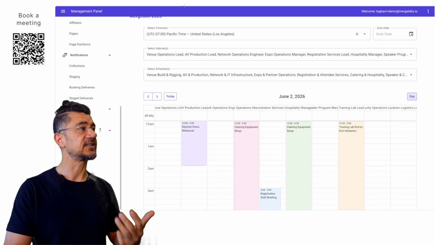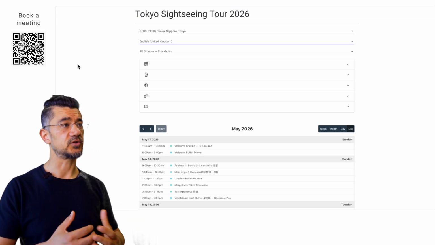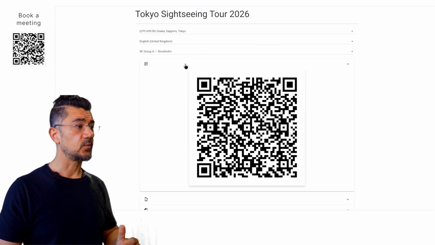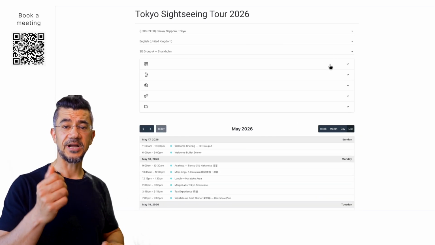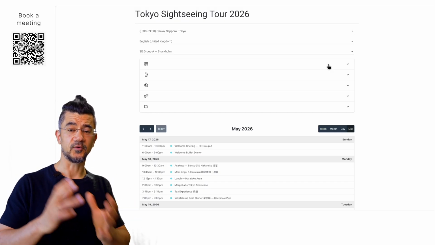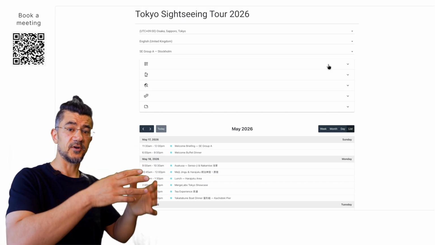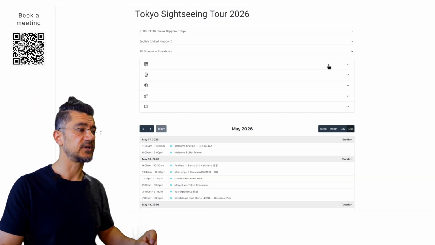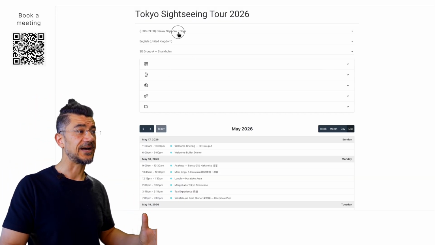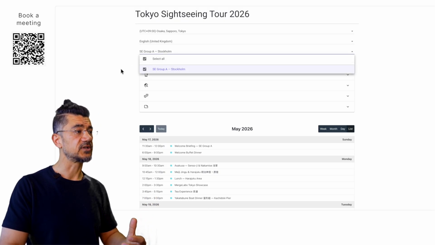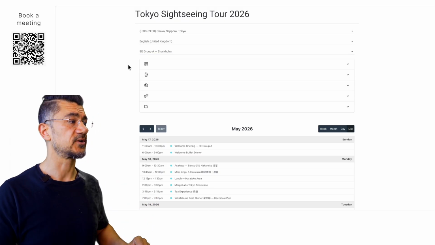Each person can get their own custom schedule, whether it's a link where they don't need to log in, or they take the QR code and scan it with our app, and they're going to get their own information there. This can be used for guests, staff members, volunteers, speakers, whomever you want. You can tailor it fully to that person. Up here, we have time zone, whatever localization you offer. And of course, if you have multiple schedules, you can filter between them.